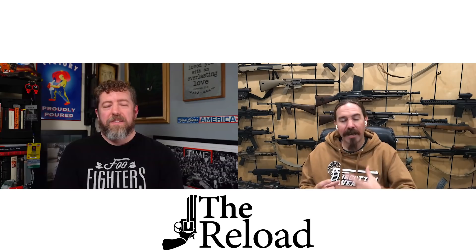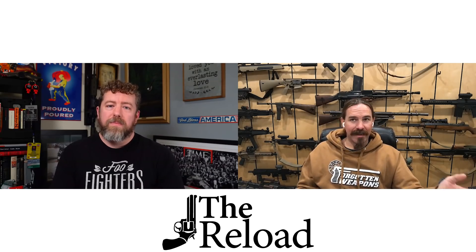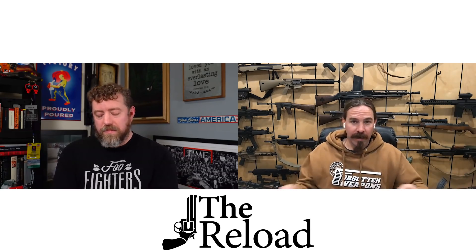There's the Merwin and Hulbert, probably the highest quality revolver of the American Old West era — magnificently well made — but with some funky attributes. On paper it sounds great: when you open it up, it opens just far enough to eject empty cases but retain loaded cartridges. If you fired three and want to top the gun off, you pop it open and the three empty cases fall out, close it up and you've still got your three live rounds. But then you have to reload the rest with a single shot loading gate, so you lose all the benefit. The exquisite manufacturing made them pretty expensive.